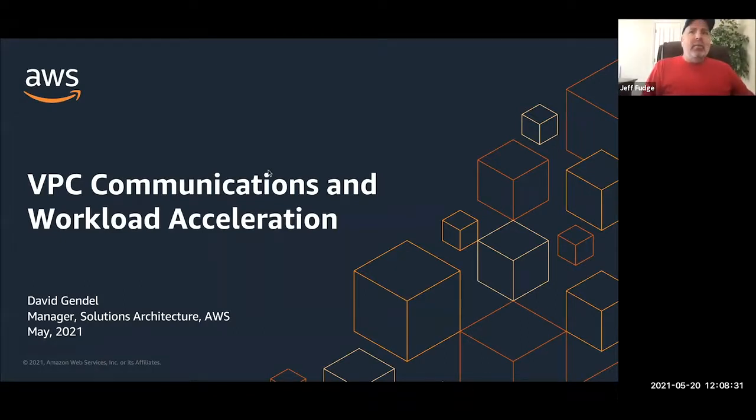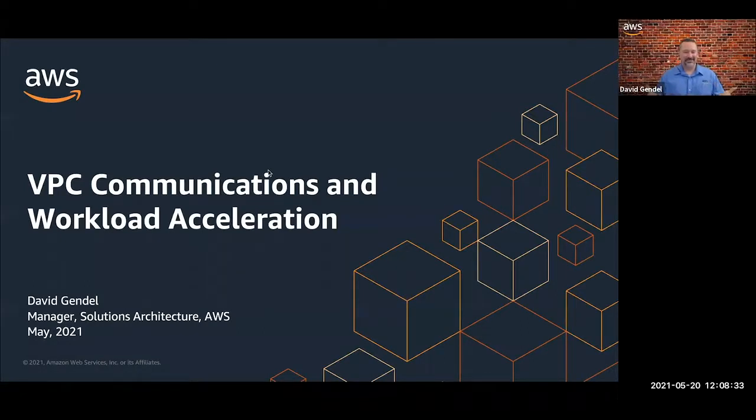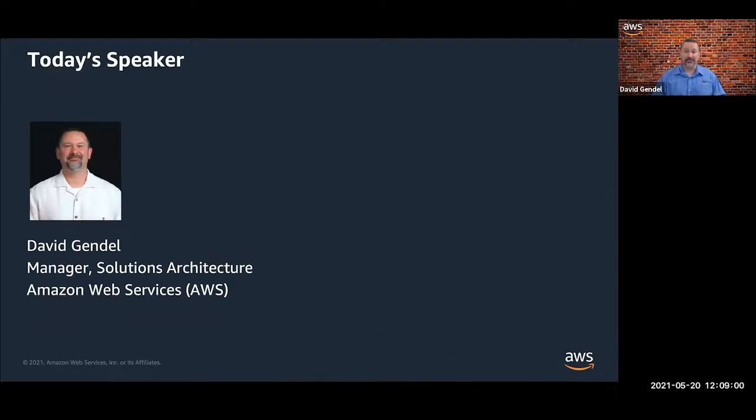Okay. We talked about what was interesting and what was a very common kind of gap or miss in some of these conversations, which is VPC communications and workload acceleration. I promise I'm not going to go too deep into the weeds of networking. This is a little bit higher level than your packet level discussion, but hopefully we'll be able to talk about a few services and solutions here today that will open up some conversations and help you understand some different patterns or options to look at.